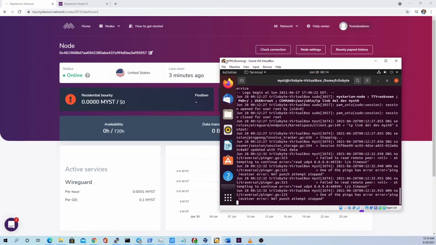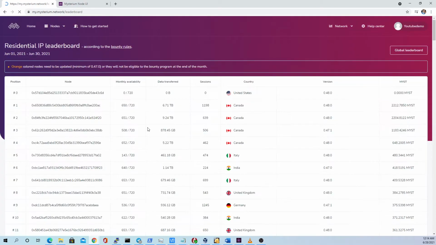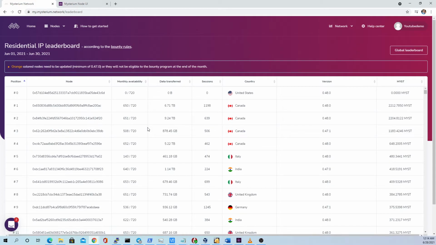Now the bounties pay out based on your ranking. So if we go back here, we can check the leaderboard. I had another node running last night that transferred about 9 gigabytes overnight. Not a huge amount. You can see some of these transferring 6, 9, quite a few terabytes. So if you have a bandwidth restriction, it's probably not something you want to get involved with. Of course, if you have a slow connection as well, I'd say it's not something you want to be involved with.